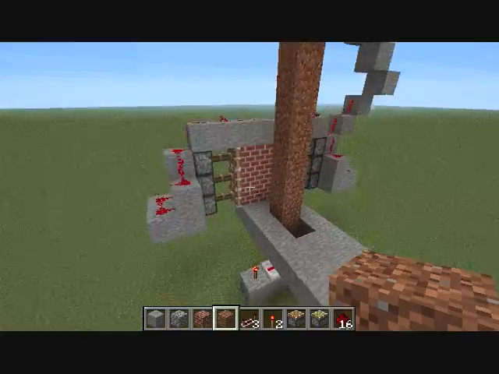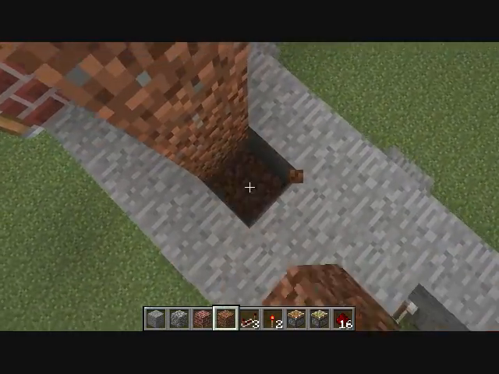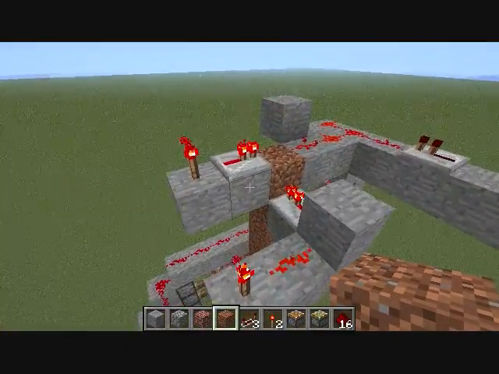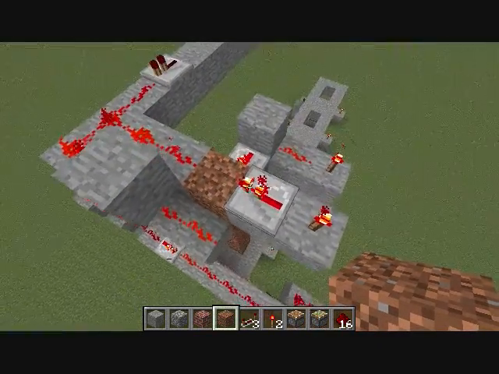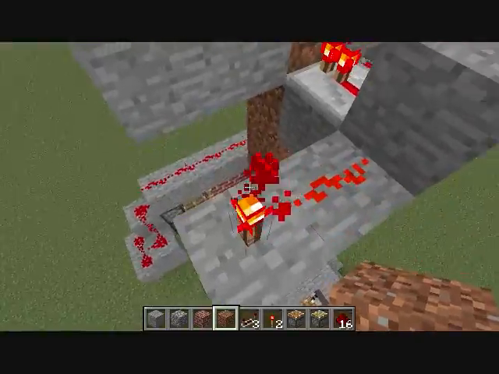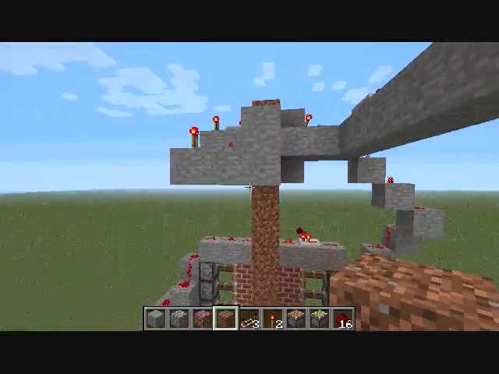Nope, we have 2 more. Oh, it malfunctioned. It's going too fast. Now that circuit's on, as well as that one, we have 1 more block still. My bad. I'm bad at counting, apparently.